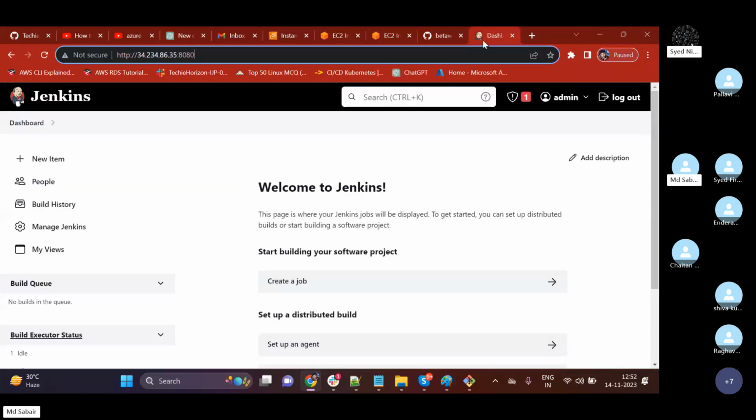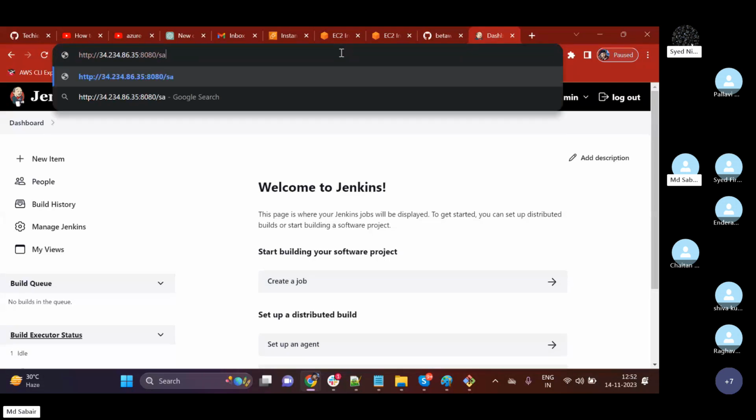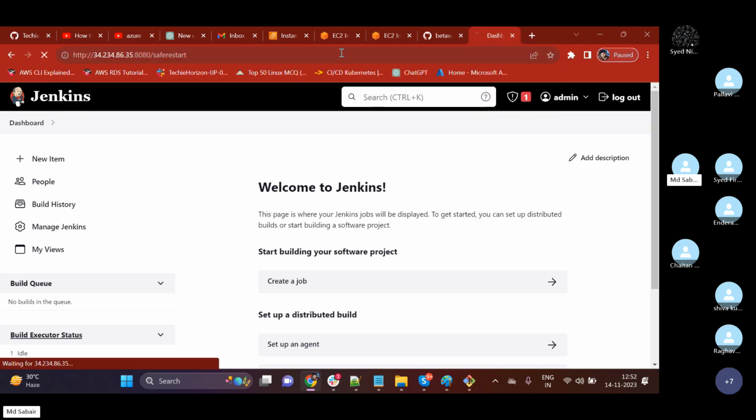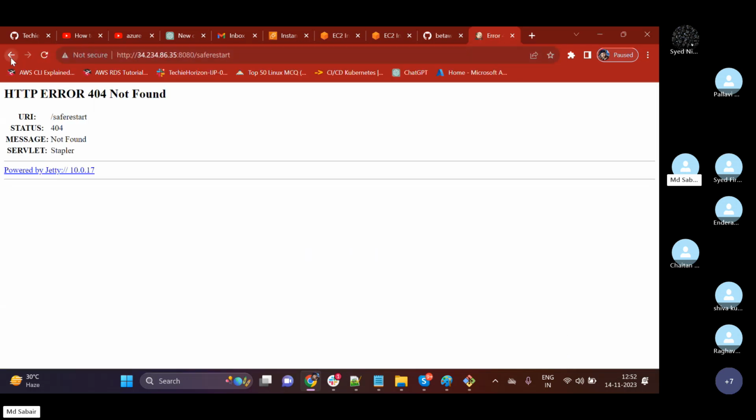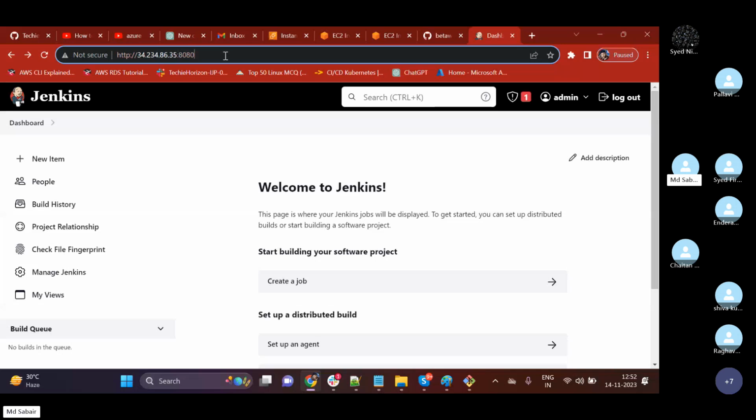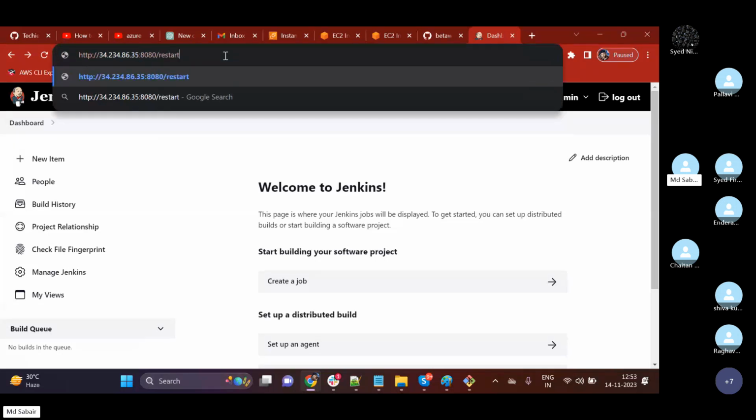In the URL also we can put a slash and we can type safe restart. Safe restart will check if there are any jobs running or not. If no jobs are running, then only it will restart, or else it will wait until the jobs have been completed. Safe restart, or what was there? Restart.